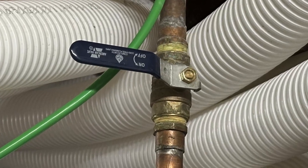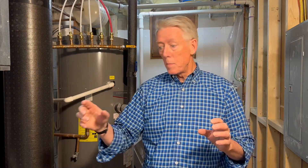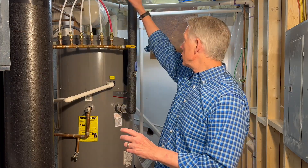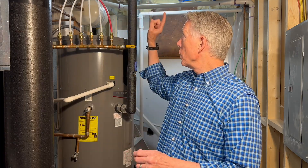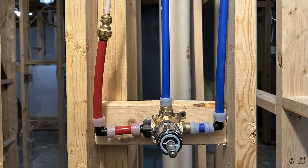A couple things could have happened. One, that valve on the supply line could have been bad. Or two, there could be some crossover in the plumbing system from the cold side to the hot side. The hot side was turned off, but I did not close the valve on the outlet of the water heater, so water could come back in through the hot water side. Next time I'll know: close the outlet side as well. Relieve the pressure, close both valves, and then you should be fine.